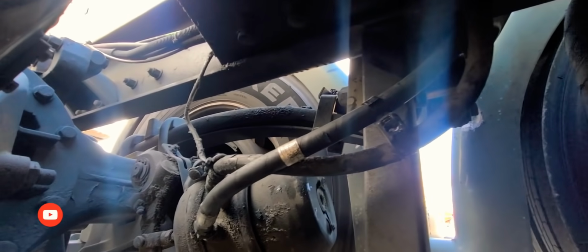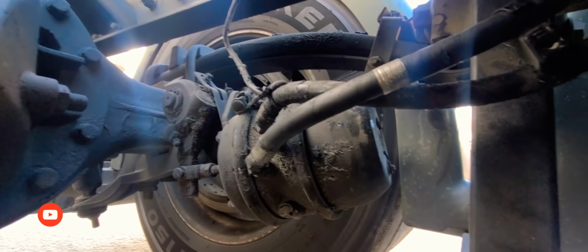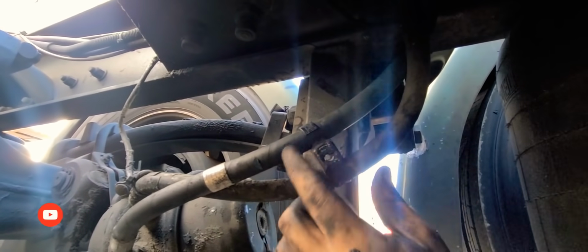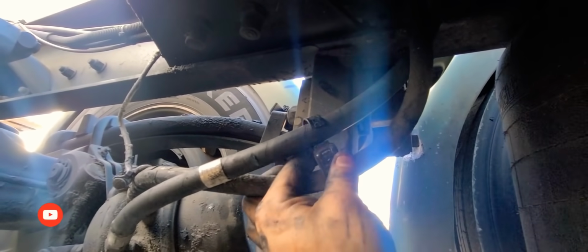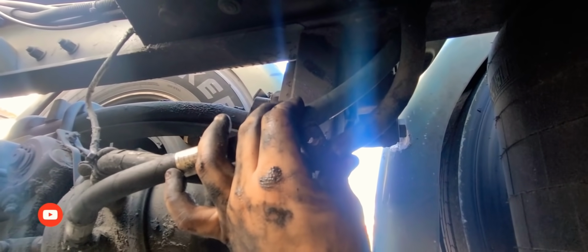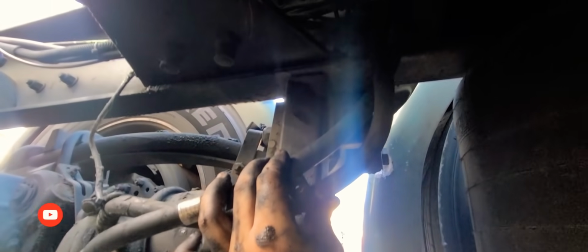Okay, new line is on. It's tight on both ends. All I have to do is secure it here. This thing broke, so I have to find a new one or just tie it up with a tie wrap right where it's supposed to be so it can be secure. So let me go start the truck and make sure that I have no more leaks here.